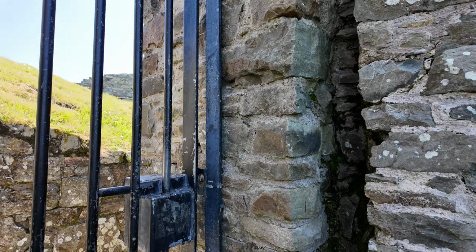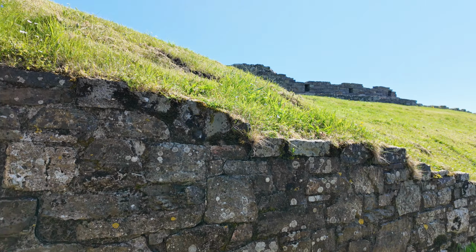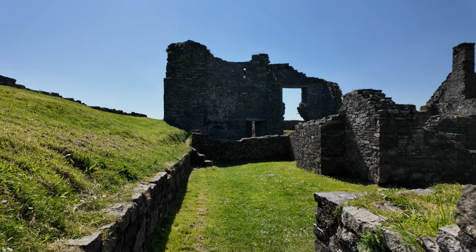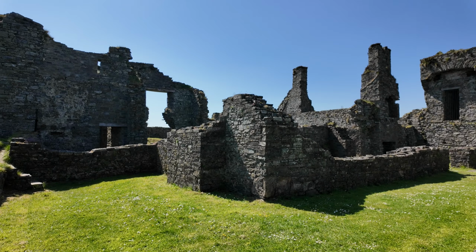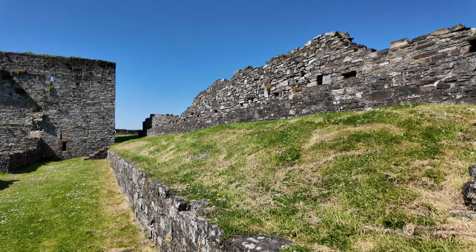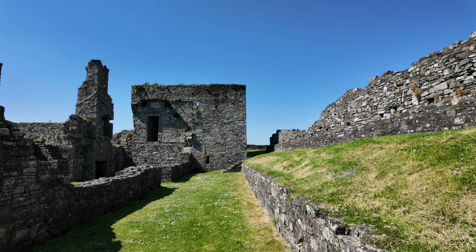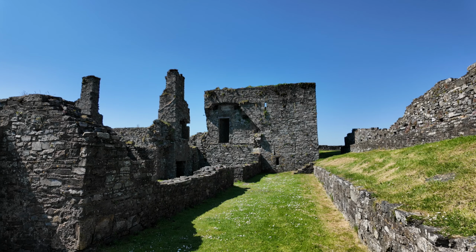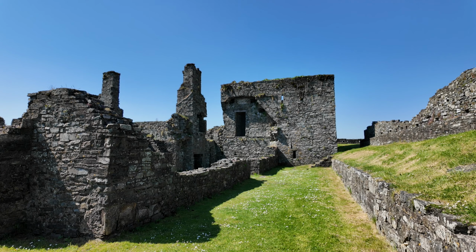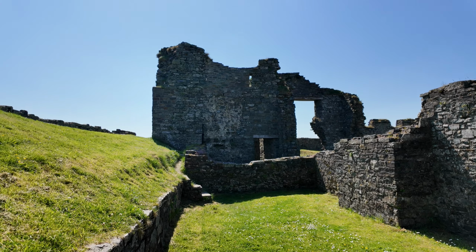So it is the gate. And it opens into a wall, maybe so horses can't come charging in. And then you've got the buildings inside. And there's the defence wall up there for the soldiers to stand on. And then you've got the shadow remains there of that inside building. So this grassed area probably was open area. But yeah, it's got a smaller building inside. It's very nice. It's pretty cool.